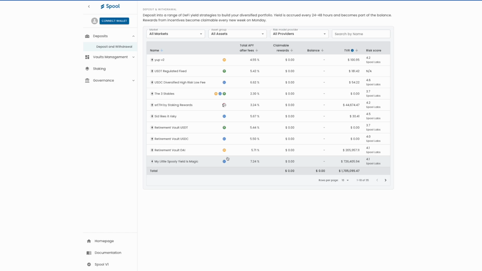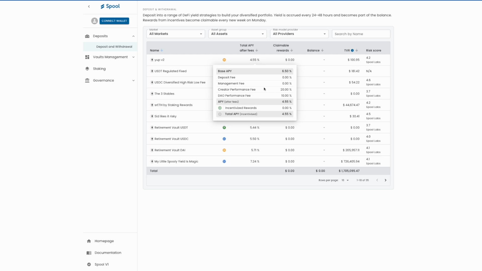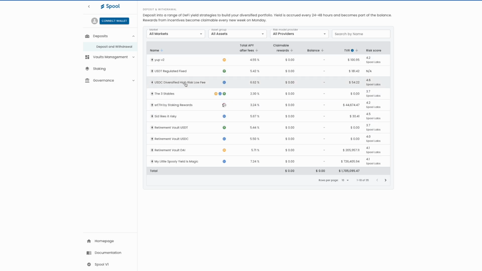But before I do so, I just want to show you a few things here on the front end to give you a little taste of what's going on here. So obviously people can deposit. You can come to these vaults and read through them. You can see their APR and their risk and TVL, or well, they call it TVR because it's not locked. It's total volume routed. So money went through these vaults into the farms, right?